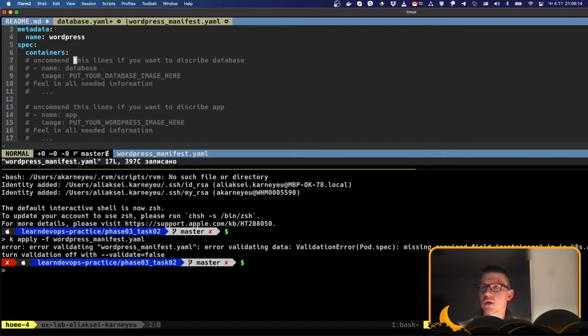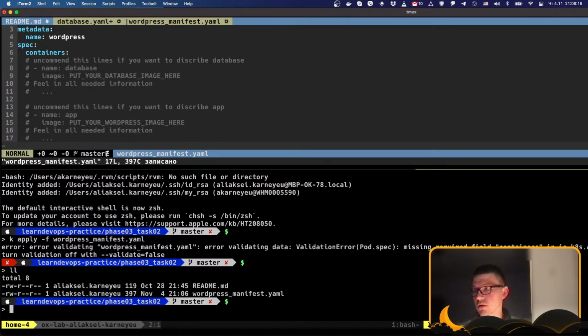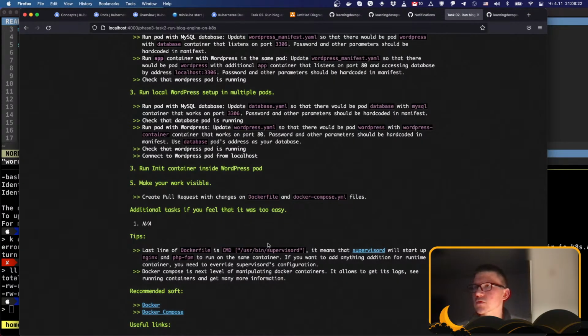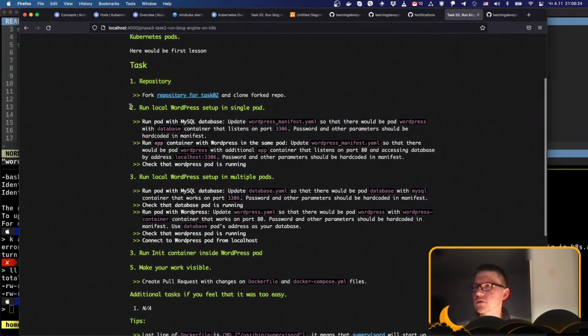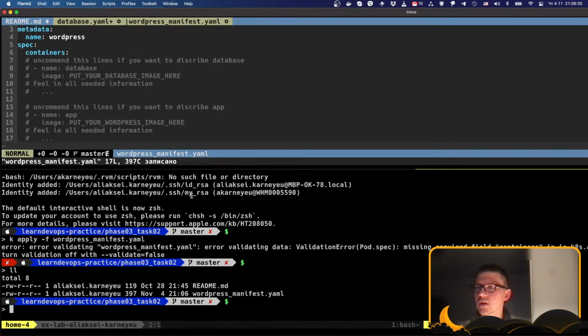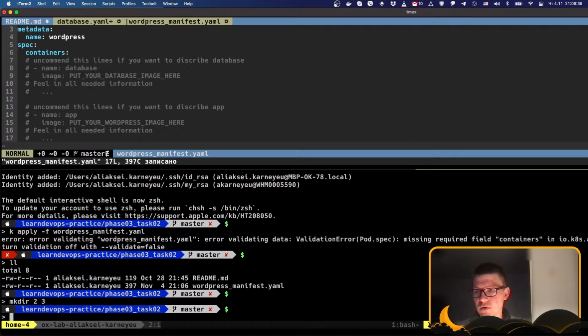good. I decided, by the way, to split it so it's a task and it has part 2, part 3. So let's create the following directories, 2, 3.